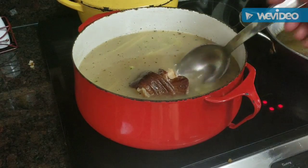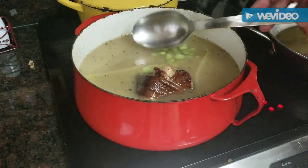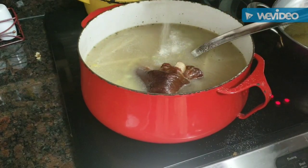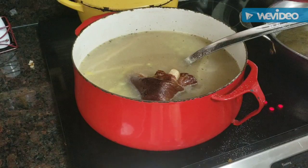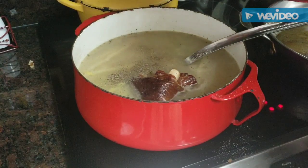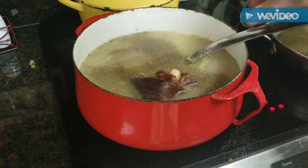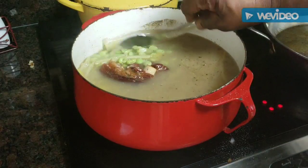And trying to think, did I put, no. I need to put black pepper. I need a teaspoon of black pepper in here as well. I'm going to put a teaspoon of onion powder in there. Remember, I already got a tablespoon of complete seasoning, a teaspoon of onion powder, a teaspoon of black pepper. I can't open that pour side. I don't know what's wrong with it. It's on so tight I can't open it. But anyway, it doesn't take that long, so you squirt it in there. And by the time these beans cook, all of this juice would have cooked into a thick, thick broth.